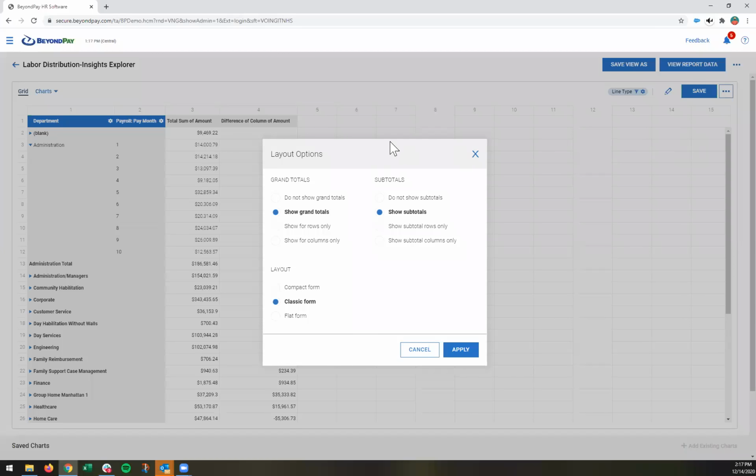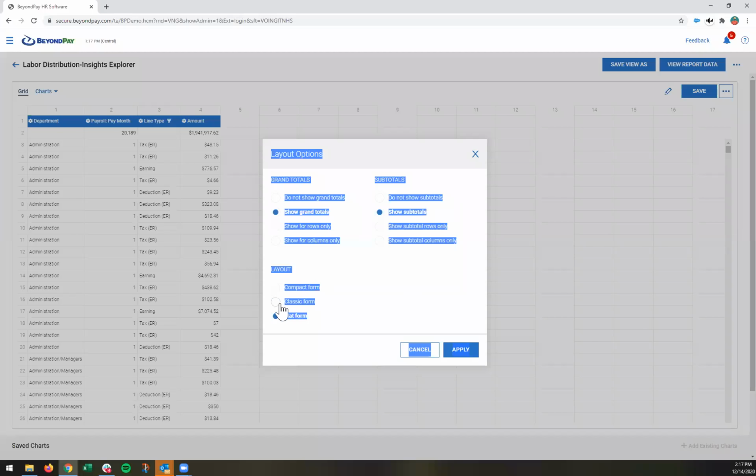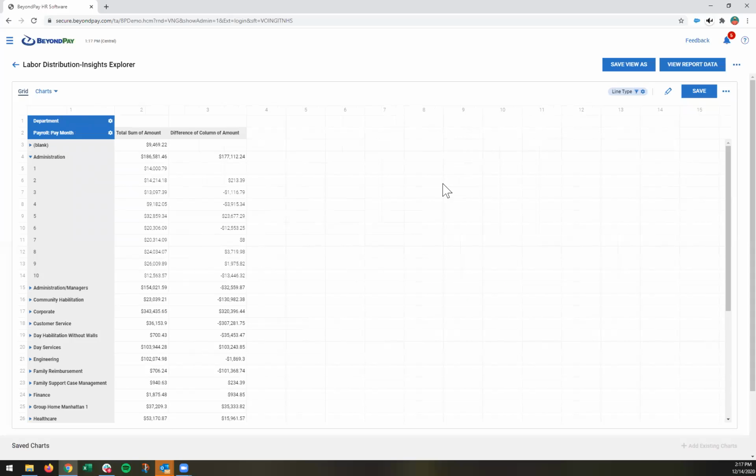I'll just leave it on the screen for a moment. You can turn on and off the subtotals. Go to flat. And this is actually bringing us all the way back to the raw data that was the LD profile. So it's kind of circular to have put it into this format. So I'll just go back to the compact form, which is kind of the cleanest, easiest way to diagnose.